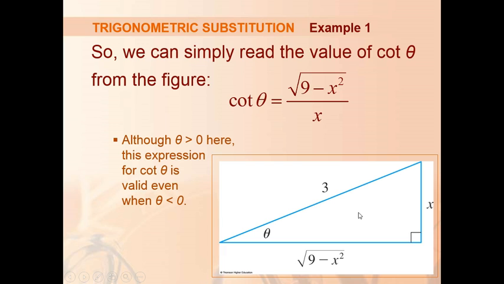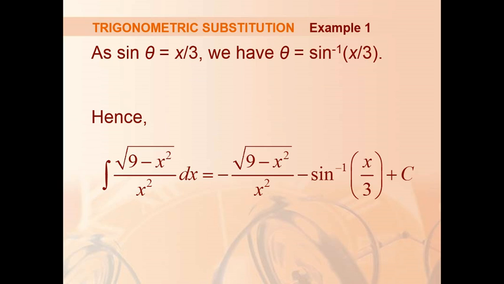And then it's all about the replacement. Once we find that, we just replace it using the square root of 9 minus x squared over x. Again, it's adjacent over opposite, back to the diagram that we have. So it's adjacent over opposite for negative cotangent. And then the other part, theta, is just the inverse sine of x over 3. Again, x over 3 is just the ratio opposite over hypotenuse, and then plus constant C.